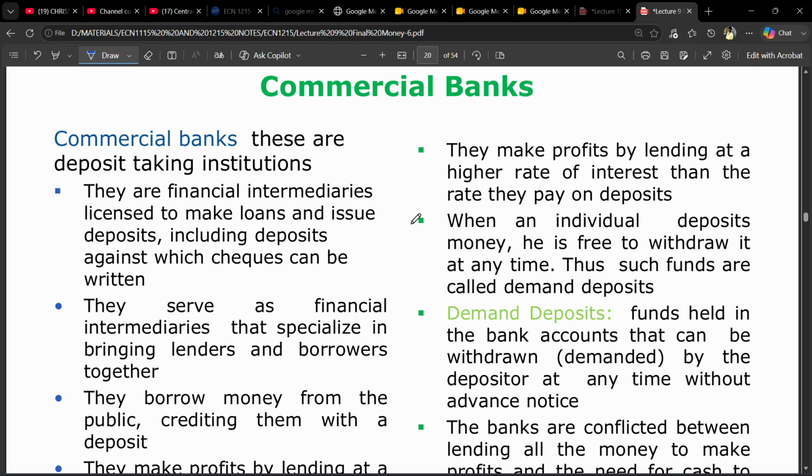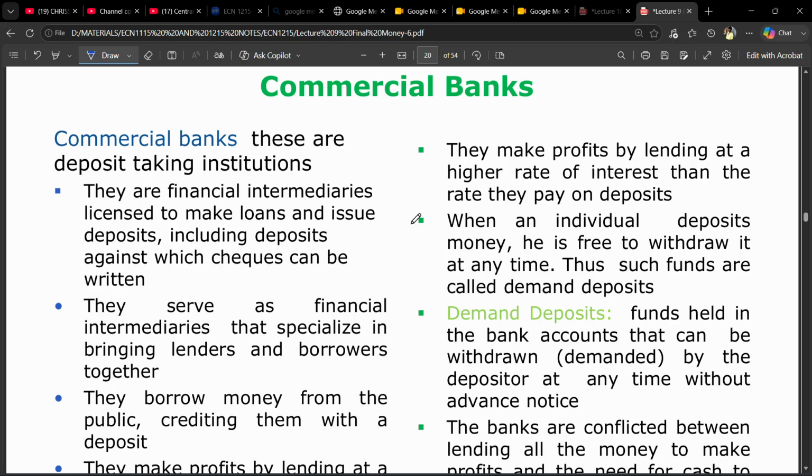Okay, so you find that the commercial bank is going to act as a financial institution that accepts deposits from those people that are here to deposit, and from different businesses, and that same money that it gets, it is going to give out to borrowers. The central bank does not get money and then give people. No, people get money from commercial banks. Commercial banks are banks like Zanaco, Absa, Stanbic, and all those other banks.